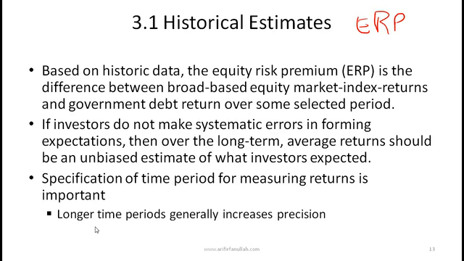Generally speaking, if we use longer periods, the precision increases. Obviously, if we just use the last couple of years or 3 years since 2008 onwards, then what's the issue going to be? This short period included one of the biggest financial crises that we have seen. So to dilute the effect of that crisis, it makes sense to take a longer period. But does taking a longer period solve all our problems, or does it solve some problems and create some other problems? It creates some other problems.